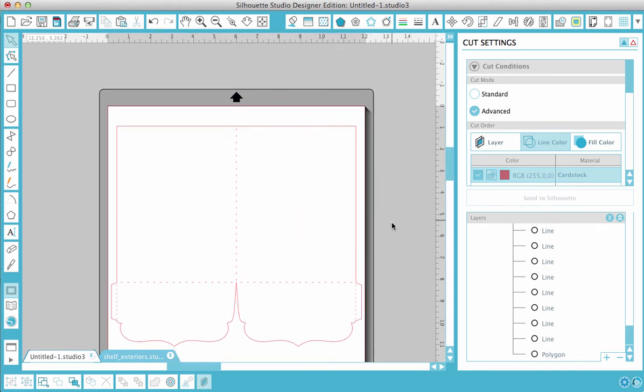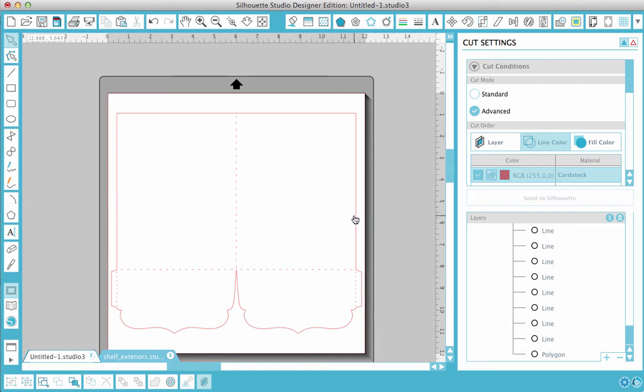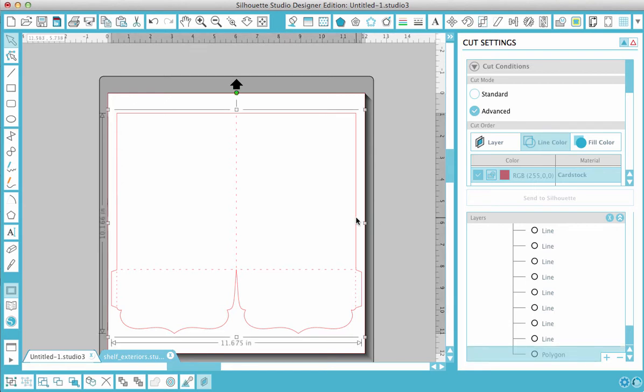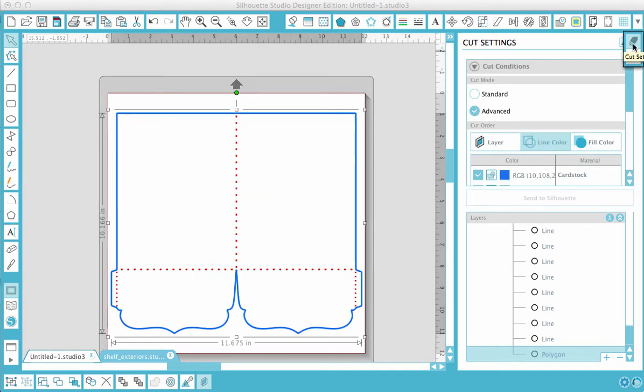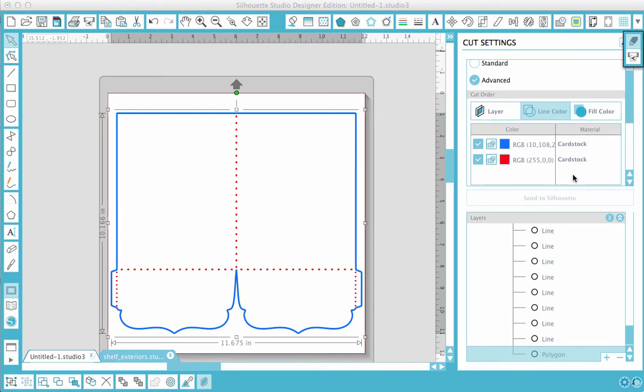Now we could cut by color. That might be the easy way to do it. We could change the line color of the outside edge. Let's make it blue. And let's go back. Now I haven't done this before, so I did it a different way, but let's see how this works. Okay, by line color. And we've got the blue. Oh yeah, that did it fine. That's probably the easier way.